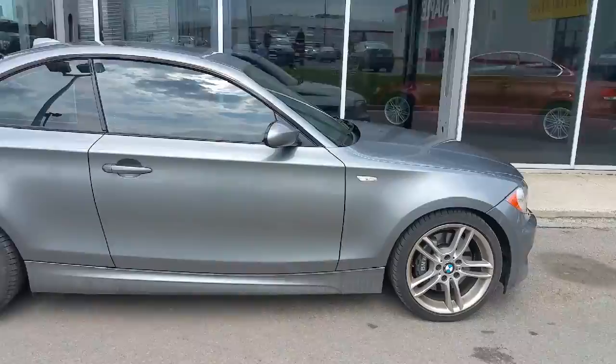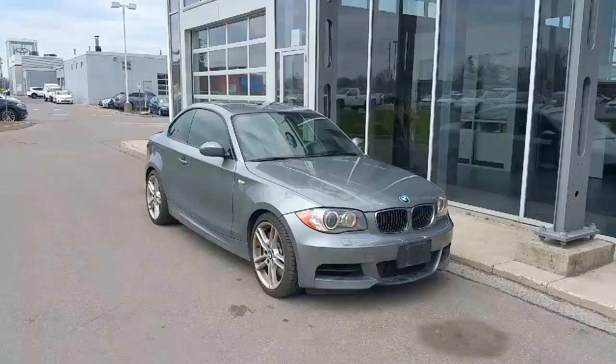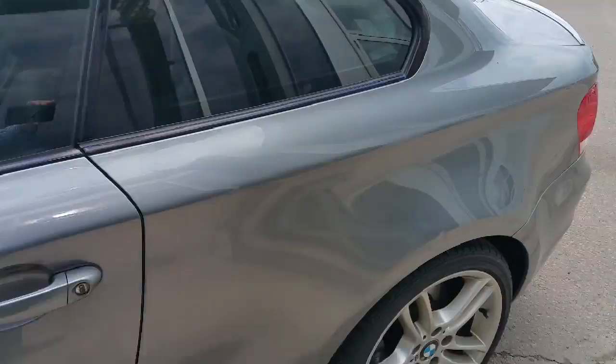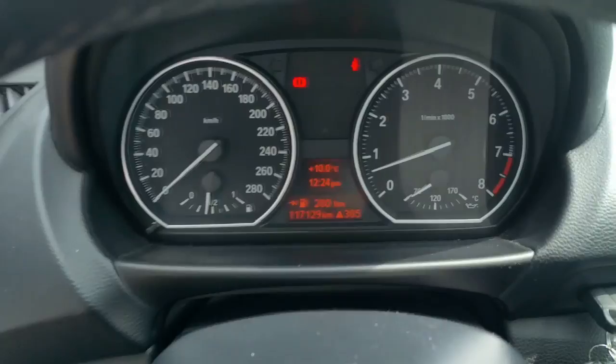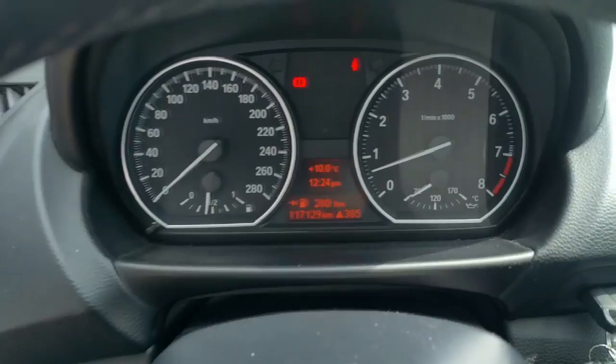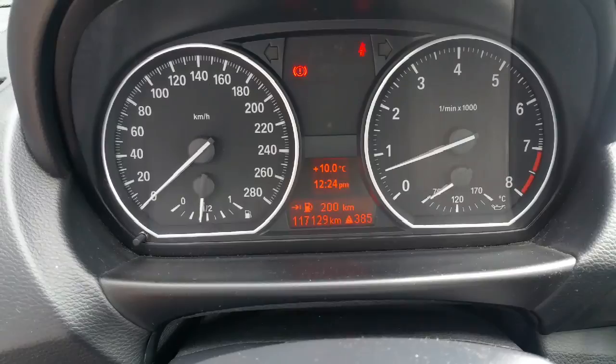So here's the car — 2009 135 M Sport package. Car's a little dirty. Travis, my floor manager, just picked it up from our Chrysler dealership right down the street and he stopped at my office right away so that I could take a video for you. Car is actually pretty clean, tires are good. We haven't measured the brakes yet, but of course safety requirements and all that. 117,129 kilometers on the clock.